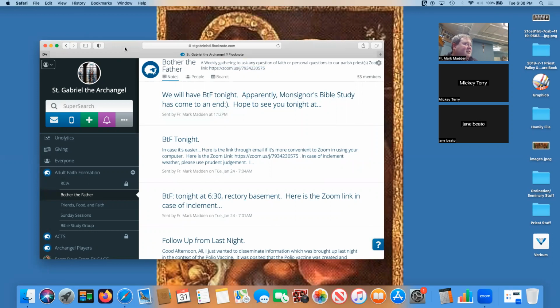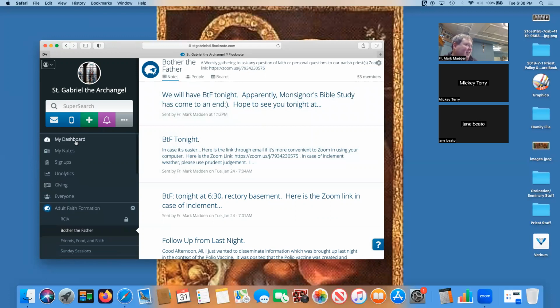Flock Notes, I think, is a very efficient program. I found there's some issues with it as far as the editing, but for the most part, it's been pretty productive to get information out and spread the word. The only thing is, a lot of people don't necessarily look at everything. Also, a lot of people may be in the general group, but they're not necessarily in the particular small group.